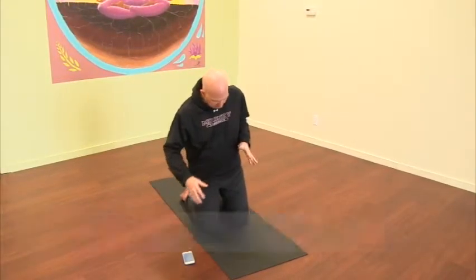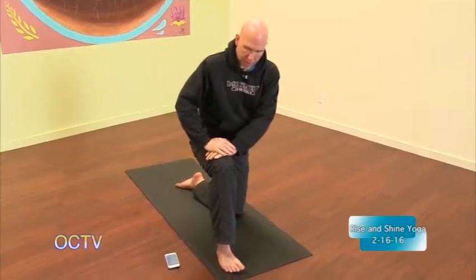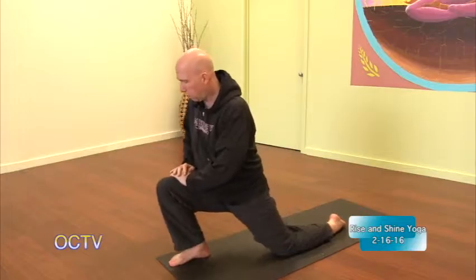Welcome back to our next segment of Rise and Shine Yoga. So starting in our kneeling position, kneeling on the left knee, bring your right foot out into a lunge, top of your hands on your right thigh. We're just going to lean forward.